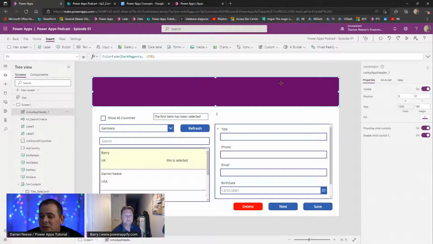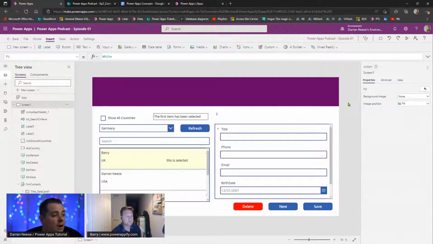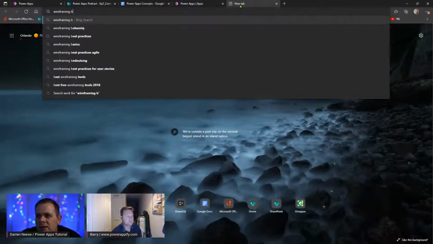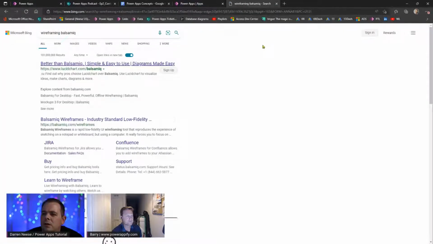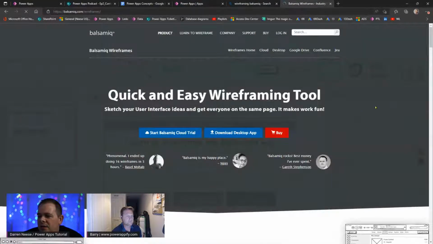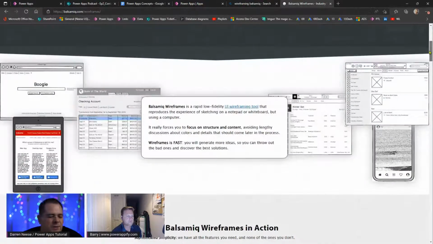A tool that I like to use to sort of wireframe out my screens is something called Balsamiq. In fact, if I do a search here for wireframing and I'll say Balsamiq, there we go. That's what we're looking for. And this is what I use. And there's two versions of it. Now, in my course that I sell to build a ticketing system, I actually have a whole hour or 2 hour session where I do a lot of wireframing using this tool. So if you want more of a deep dive, you can go there.